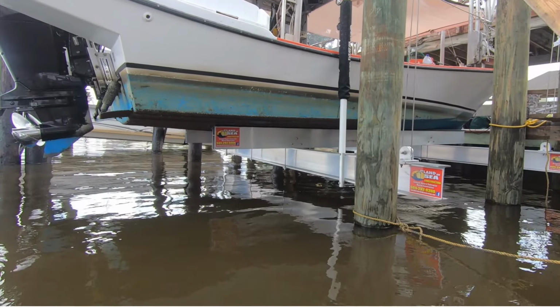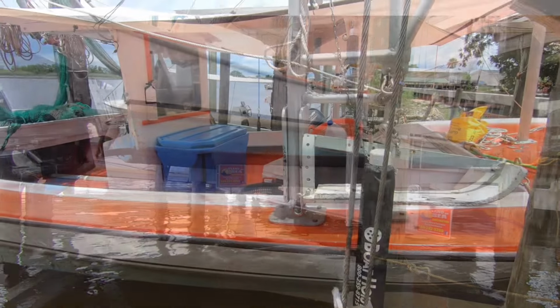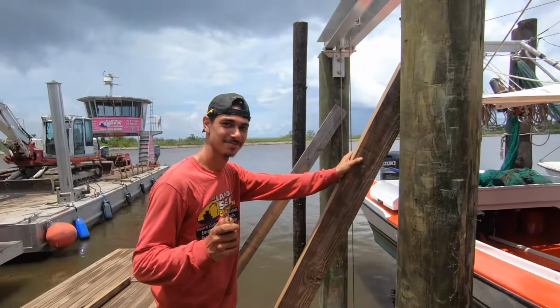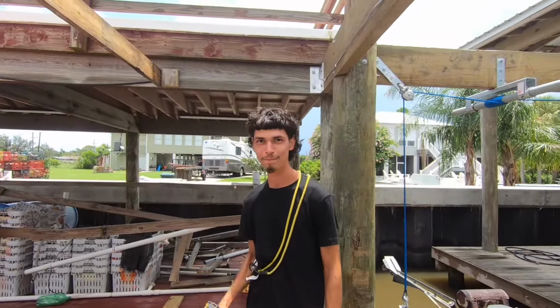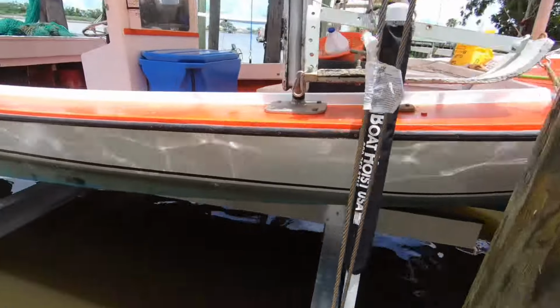We got the Epic Boat Lift finished, 20,000 pound capacity. So, I said we'd make it happen, and we did. The Dominator unit, the Dom, and the Caden. Look at him, he's a freaking worker. Anyway, so here's the deal.